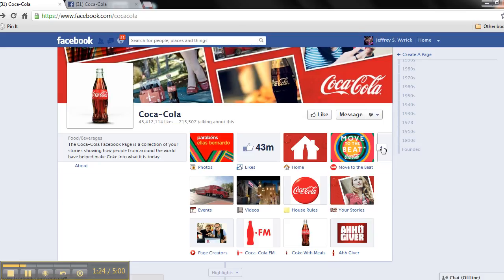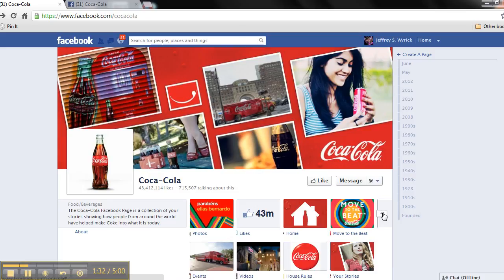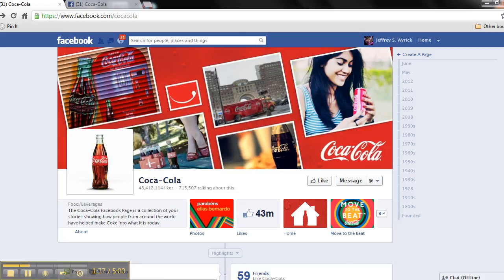So, coming back to the actual menu that's visible, you're going to notice that there are 4 things that are always seen, even if that little drop-down menu on the right isn't used. These would be what I would call the main menu. So you have your page, which is the entire page or the Facebook business website, if you will. And then you have the menu, which are the page tabs, which are entire pages or miniature websites within themselves in a lot of cases.